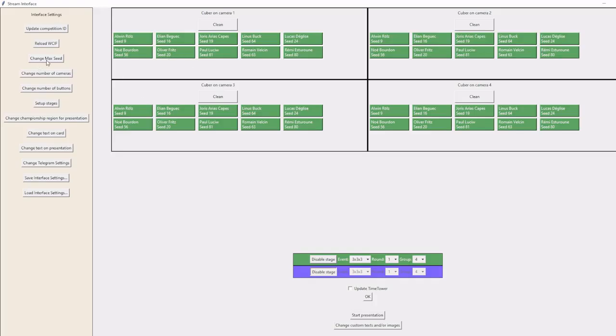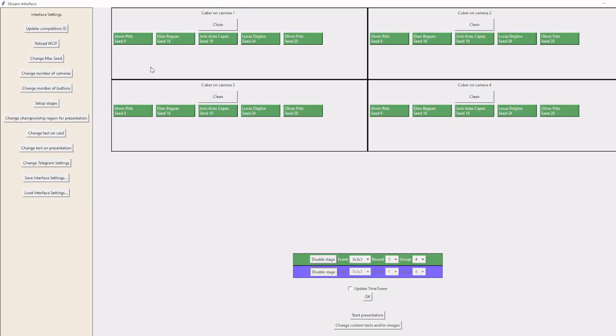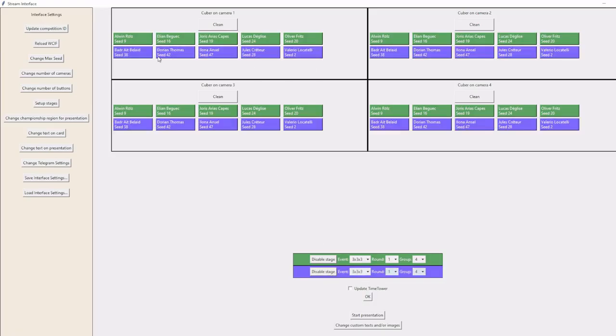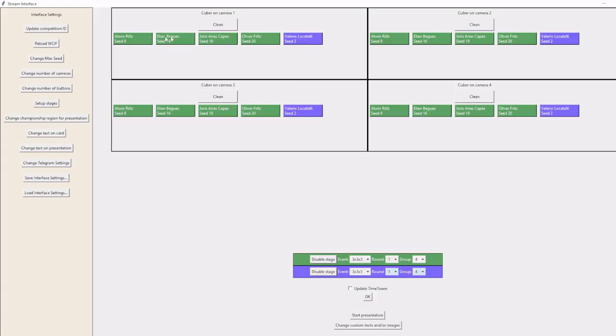And as I said, we had the max seed here that was 100. But if I move to 50, for example, now 56, 81 should be removed. So I update the seed to 50. And if I press OK again, then only people in the top 50 will show. If I put the purple stage back again, then it doesn't change anything because we had 10 people in the seed 50, but if I move it to 20, let's say, now 28, 24 will go out, and now we only have people from top 20. Let's put it back to 100 so we have more people.